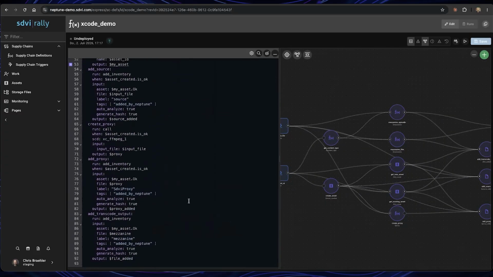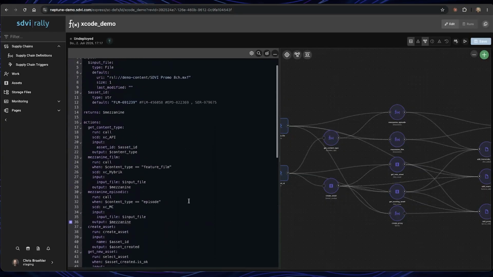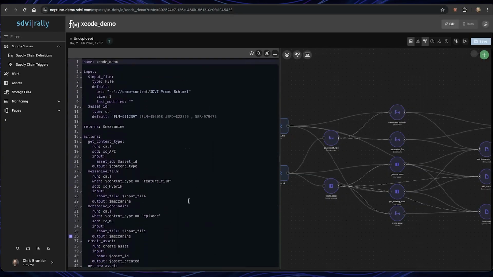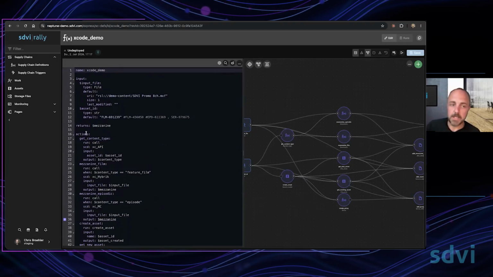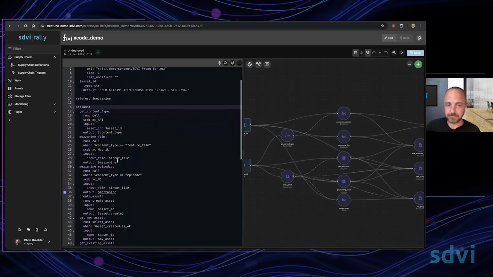So conceptually, this is an outcome-based supply chain design. What I tell Rally is what I want the output to be. I don't necessarily need to tell it how and in which order it needs to happen. I can, and I can limit the execution if I want to. But from a simplicity point of view, all I need to tell it is the actions that I want the supply chain to do, which is why these things are under an action header.